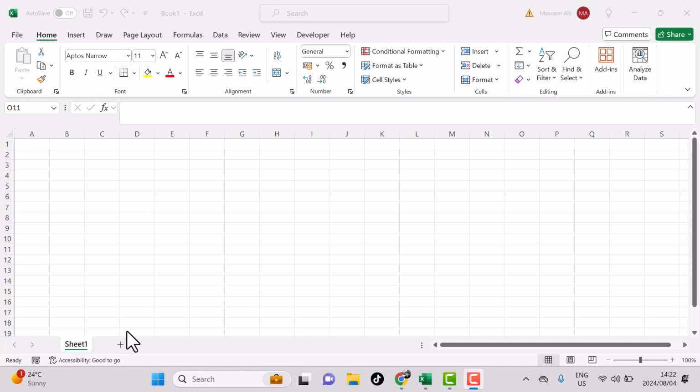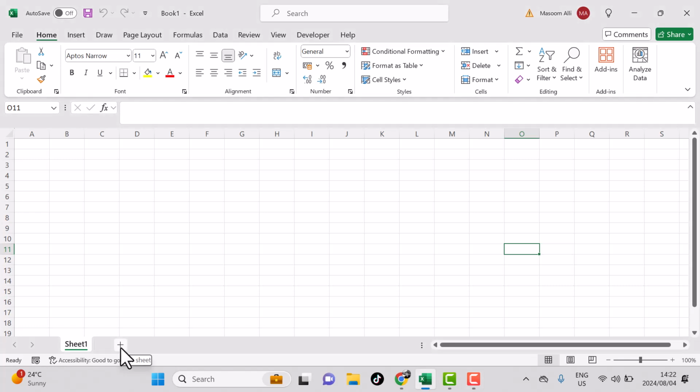So to do that, that's pretty straightforward and easy. You just click on the plus button here, and as you can see, the description for this says new sheet, and all you need to really do is just to click on that and you'd add a new sheet. Okay, and then you can add a third one, fourth one, and so on. So that's adding sheets. That's pretty straightforward. It's not really difficult to understand. To navigate between each of these sheets, all you really got to do is just click on each one as I'm doing over here, and you'd move in between your sheets that way.